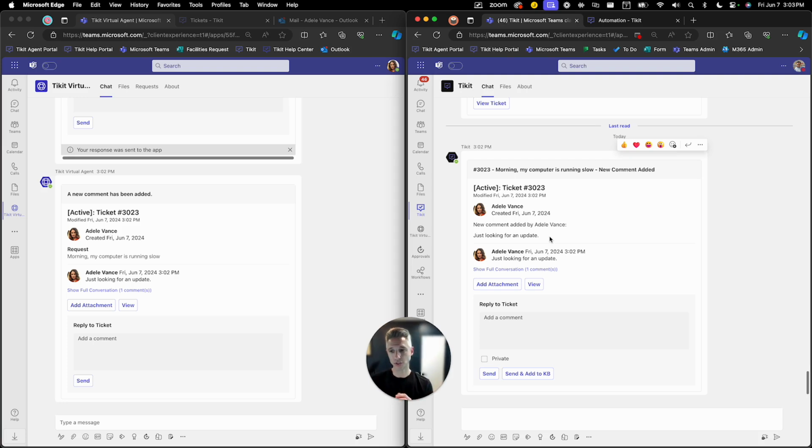But that's the whole point, right? You're going to experience this, you're going to tweak it, you're going to tune it, and you're going to build whatever type of notifications that you want to deliver across Teams and our email. I want to highlight this so it wasn't lost. Why are we doing this? Well, this ticket wasn't assigned to anyone, but the end user added a comment. And maybe in some workflows, I want to ensure that when a new comment's added, I'm also sending that to the assigned group. Had Diego been assigned to this ticket, he would have received a notification directly to him. Again, so just to give you ideas and to think about what's possible.